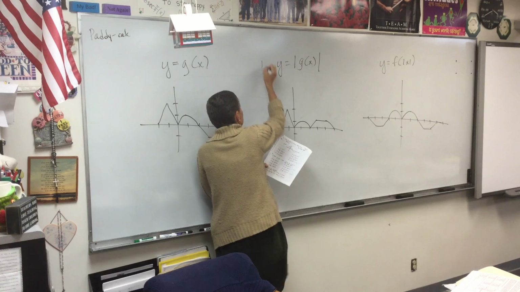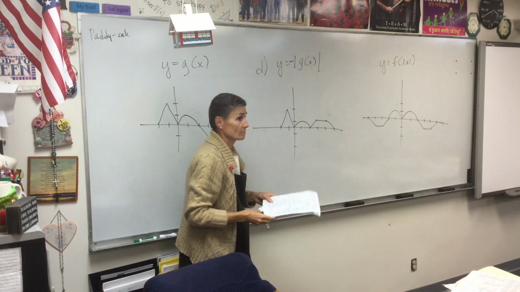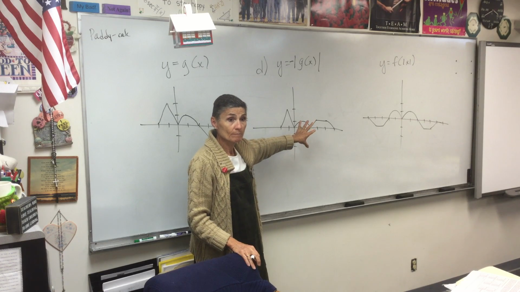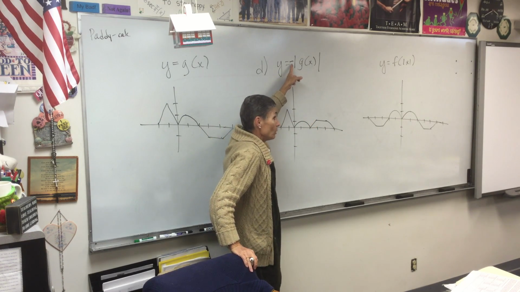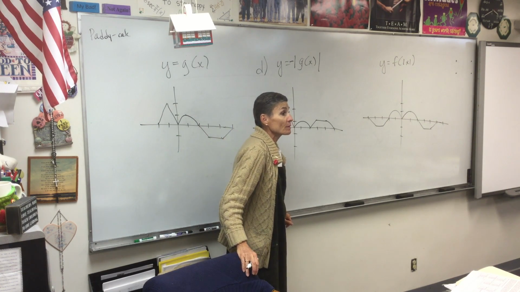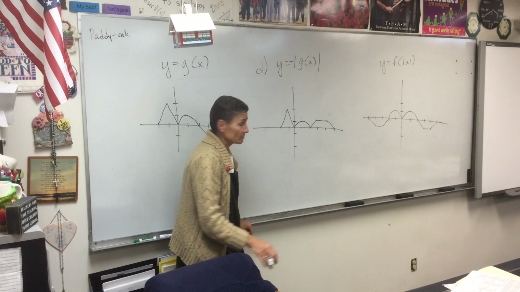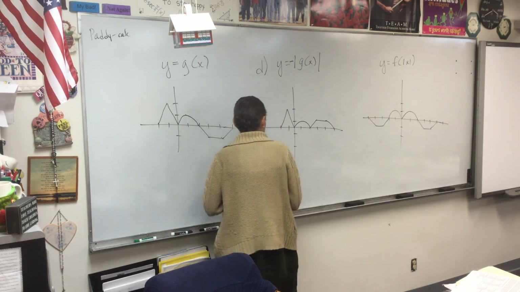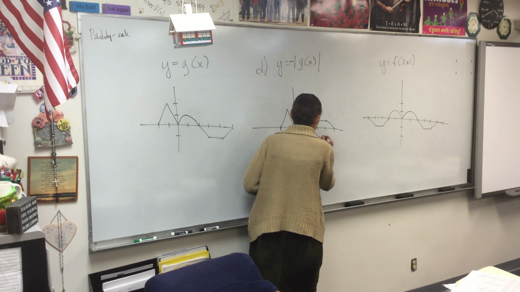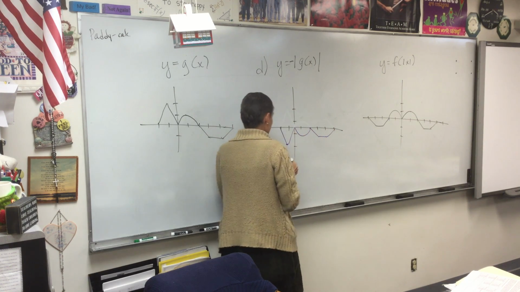The problem D says, put a negative in front of this. Now, this is a picture of the absolute value. What happens when I put a negative out in front? It makes it upside down. Turns the whole shebang upside down. So this would look like this. The triangle comes down, the circle comes down, the trapezoid comes down. And that would be a picture for letter D.